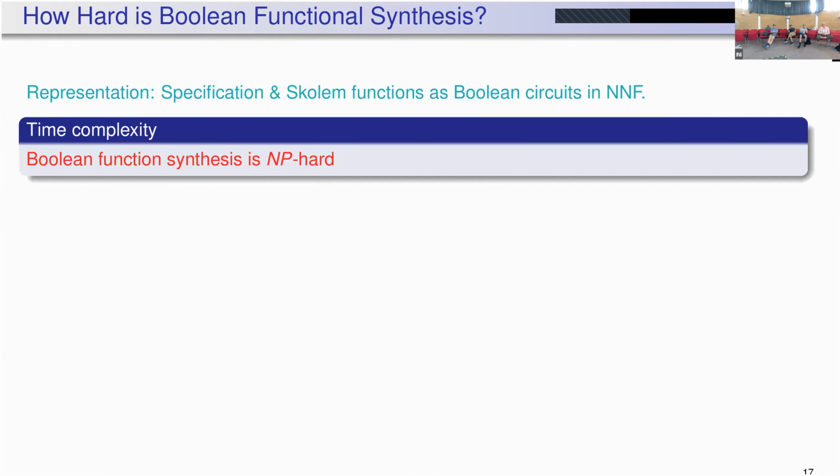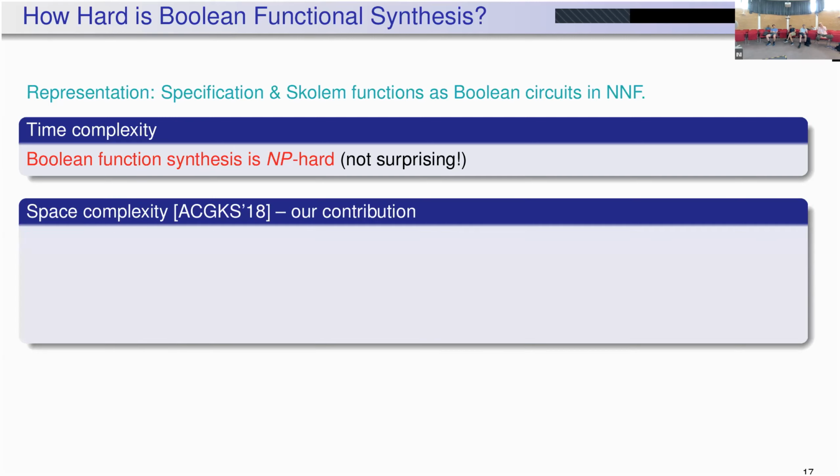Okay, so the first thing, not surprisingly, is that this is NP-hard. So what do we mean by NP-hard? This looks like a functional problem, and we had talks about a decision problem. But if you think about the problem formulation, we said for all x there exists y such that phi(x, y). Now if I make that x an empty set, it just becomes there exists y such that phi(y). So I'm giving you a formula and asking you directly, give me constants to substitute for y such that the formula is satisfied. And if I have a Boolean function synthesis algorithm, I can feed this formula there, and it should give me the constants, and I can just plug the constants back in. Check satisfied. So in that sense, in the hardness hierarchy, it's at least NP-hard.